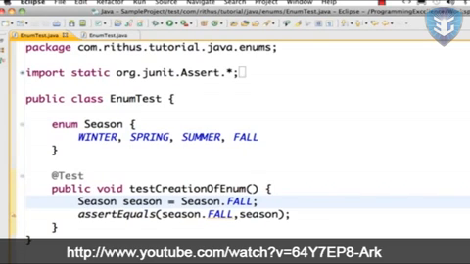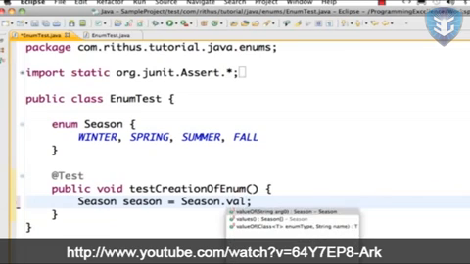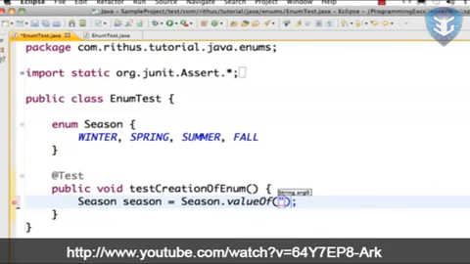Now let's actually do a string creation. Let's say I'm going to get this season value from a database, and I would want to get the string and create it. The function Java offers is called valueOf. If you have a string and want to create an enum out of it, you use the valueOf function.